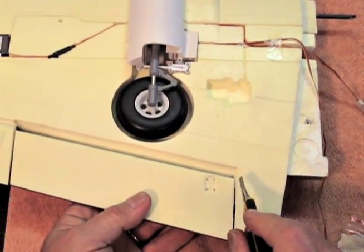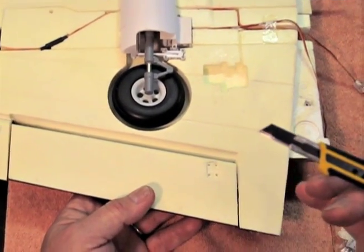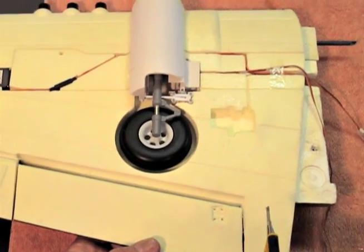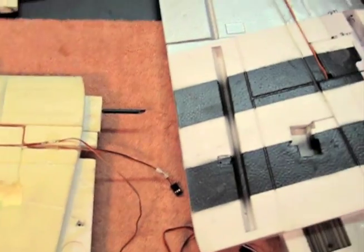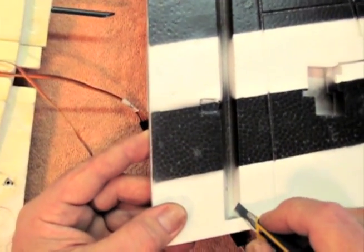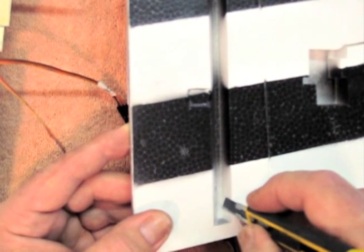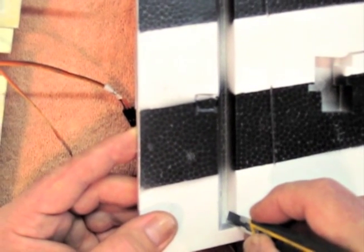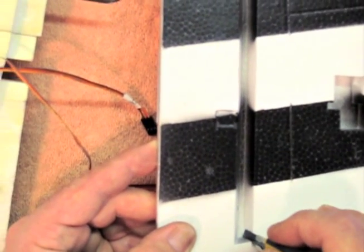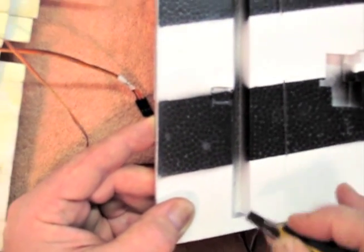So we've already cut this P40 wing by making two slices right next to each other down here. I use razor knives when at all possible to cut foam because you want your knife to be really sharp with a really thin blade. And then this is the P51. So you want to be careful to make sure that your knife is only set to the depth of whatever this hinge cut already is and cut up from there. Pull away from the piece. So set it to the depth, cut up from there, right?